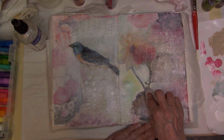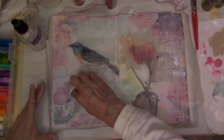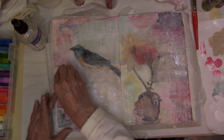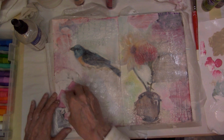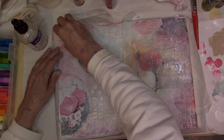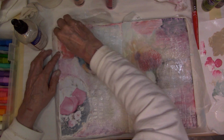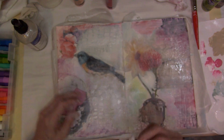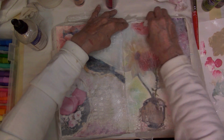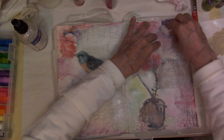I just want to get the leaves. And there's bits and pieces coming off. I expected that. I wanted to get this plate. I probably won't get it right back to the way it was, but that's okay with me. These flowers up in the corner here, I want to get back. Some. Probably not going to get it all back, but that's okay. I'm bringing back some of the images I think I like.